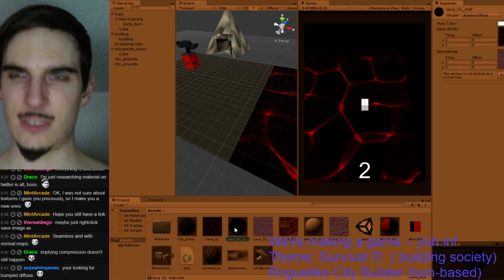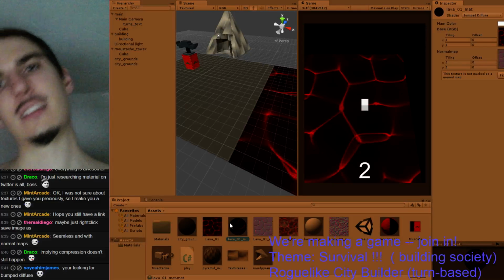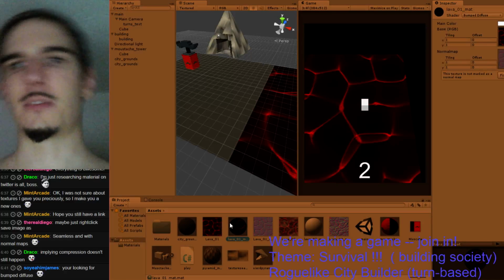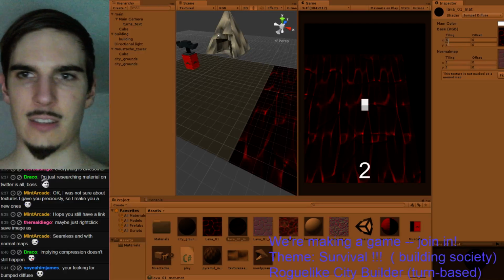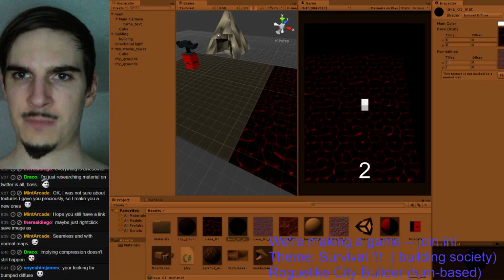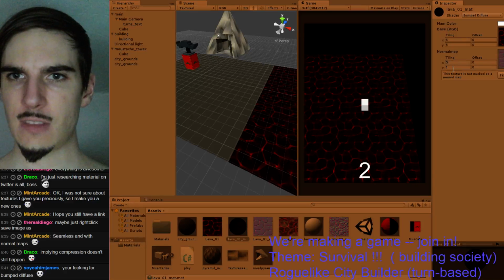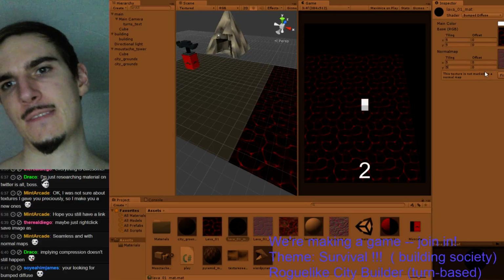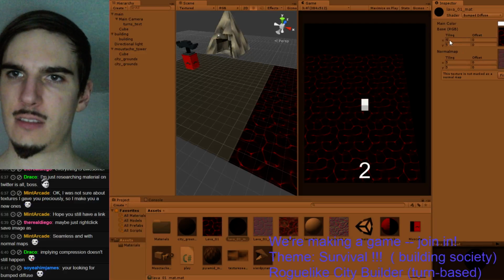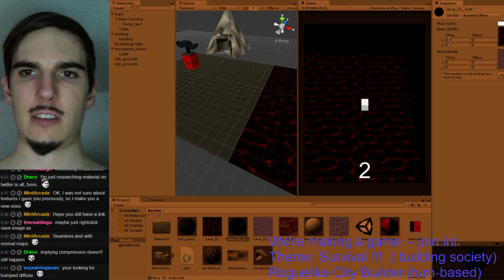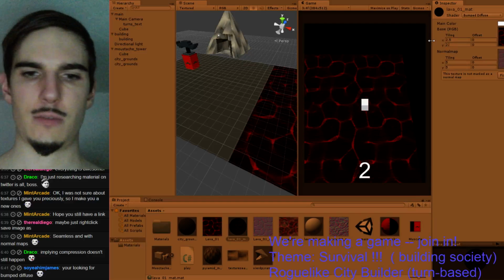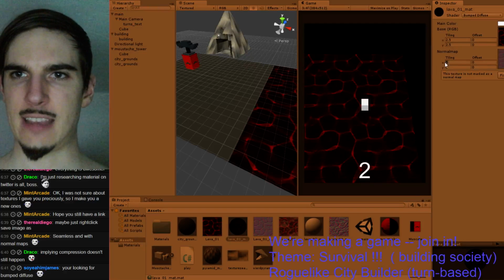If this was the standard chunk size, then the tiling would go like 5 and 5. Maybe bigger than that. Maybe 2.5. Yeah, that looks better.